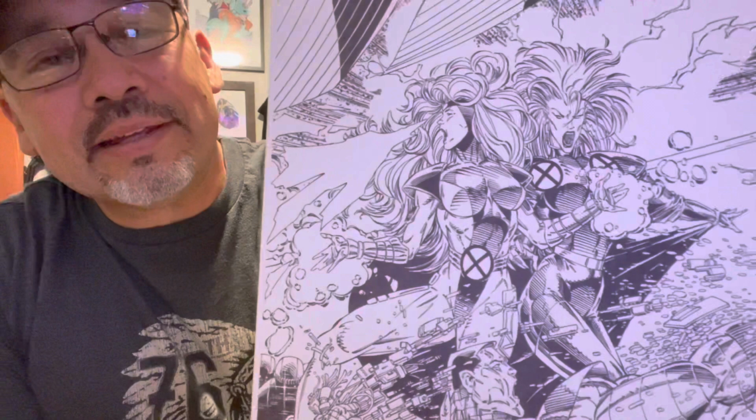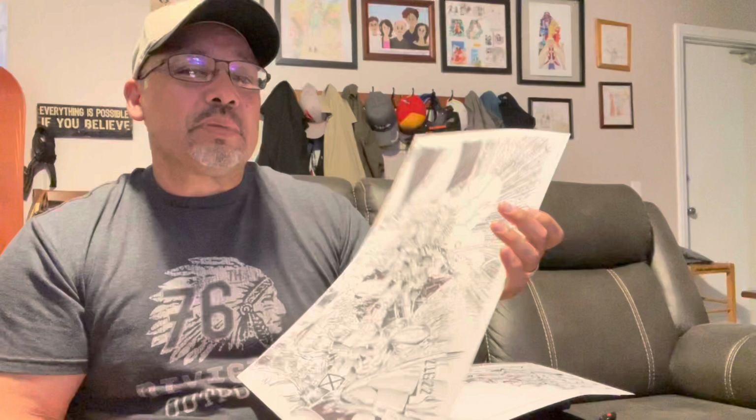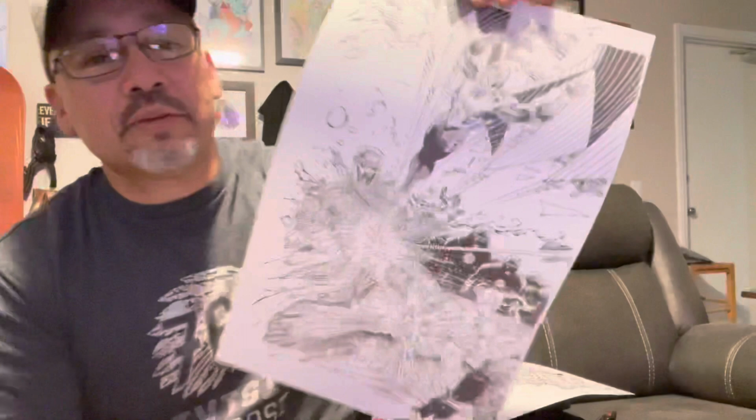Got some great news. Joe Chiodo has decided to do some color guide recreations, and he's going to do them 11 by 17. He's going to start off with this great, magnificent cover, Uncanny X-Men 281. It's a magnificent wraparound cover. That's the first piece that he's going to start with, and then he's going to finish it off with this piece right here.